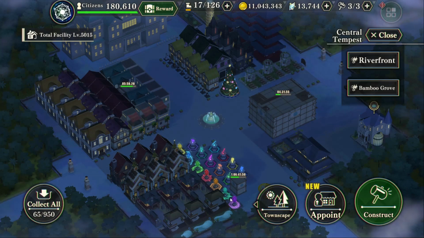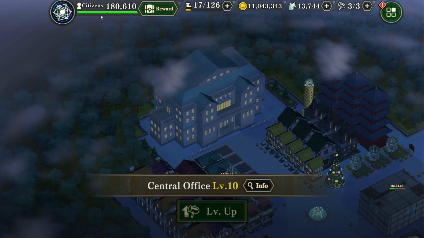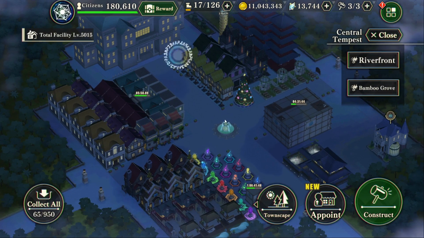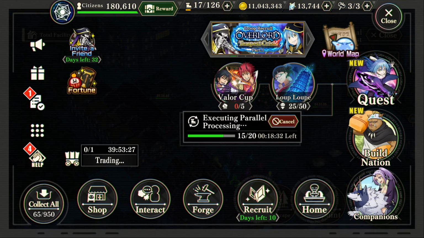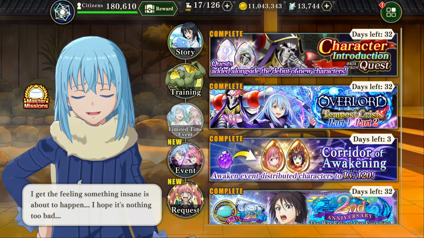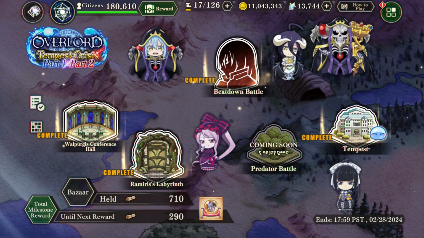The build nation obviously is going to time gate you a lot in the beginning, because you have to build your town, and it ain't going to look like this when you start out. So you've got to build up your Tempest office. That will allow you to get more population. More population means you can do more things, and you can build more places. So you will be time gated heavily by building your central office and building up this area to a point where you can access a lot of the quests. But that's really the most basic of things to do: getting very basic gear for your characters, leveling them up, doing beginner story, doing some training quests, and then really focusing on the Overlord event.